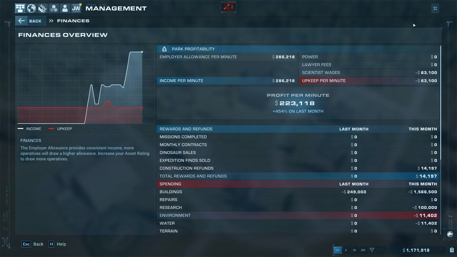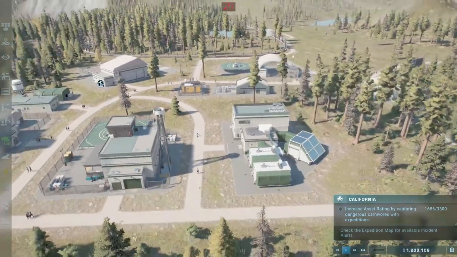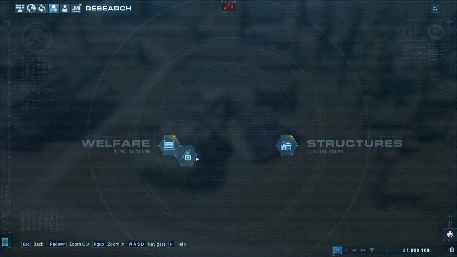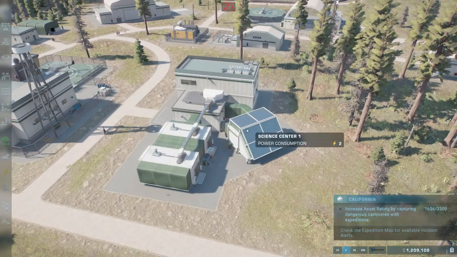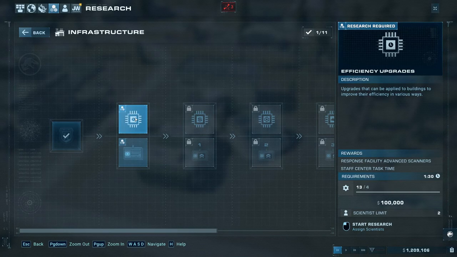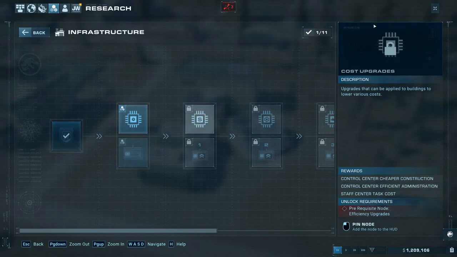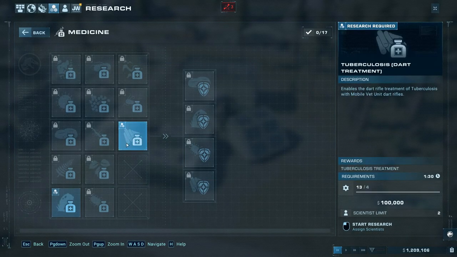Well, we're getting a lot of money coming in, so that's good. 400% over last month. So let's go do some research. They're not sick, so they just got a little bit of damage. Can do the large fence. Don't want to. Oh, ships. Let's see, that's an upgrade that applies to buildings to improve efficiency in various ways. This is a training. It's also quite nice, but should we go for this instead?